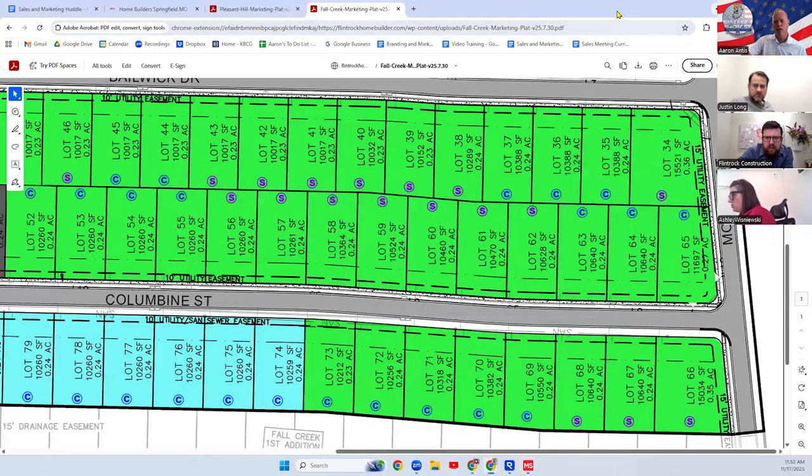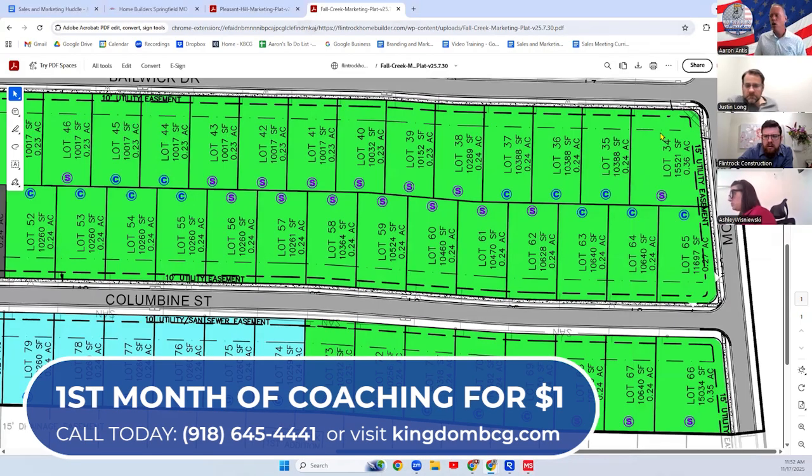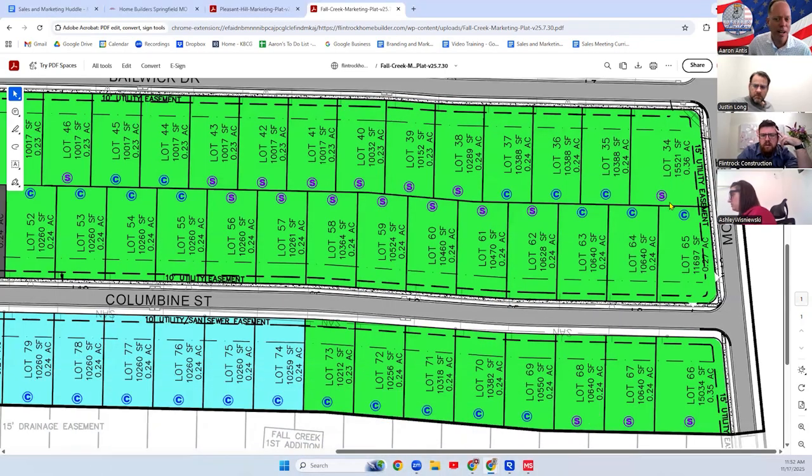Let me move these so you can see this. I get an extra 5,227 square feet of home site, and I save $1,000. But as you can see here, the little S tells you this is only a slab. So I'd have to build the Amethyst slab, right? I can't build the Amethyst basement there. But let's say I was comparing two slab or crawl homes. I'm looking at 34 or 35. I save an extra $1,000 and I get 5,227 extra square feet of yard. Do you see how to sell this?